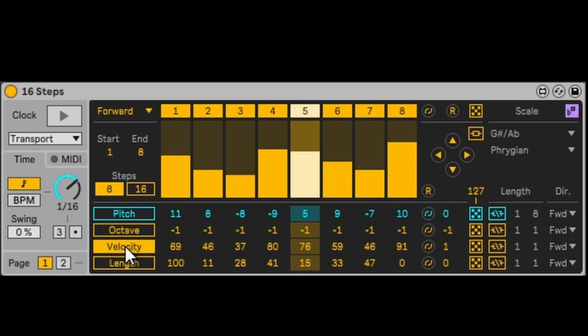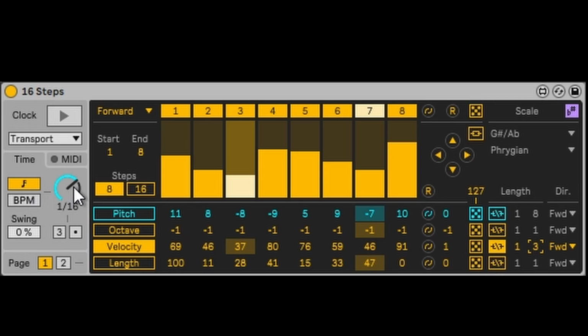If we go back to velocity, for example, we can now lock velocity to the first note like that. So it's always the same, but we can say change velocity for the first three steps here. You can see it's only moving the first three steps. So you've got a wide range of possibilities here with these options.